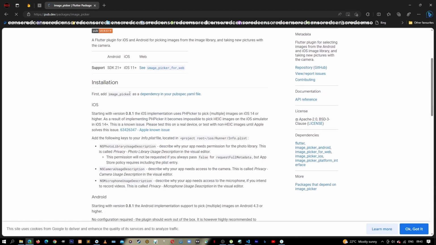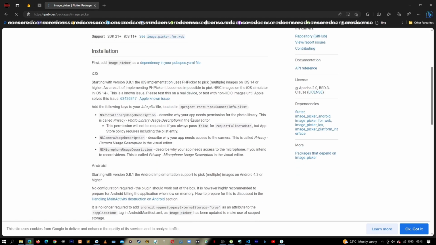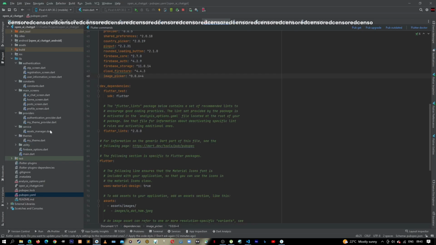So for iOS, we need to add permission to describe why your app needs permission to the photo library. So we need to add this NSPhotoLibraryUsageDescription, and the next one, which is NSCameraUsageDescription. So for that, let's go back to our application.